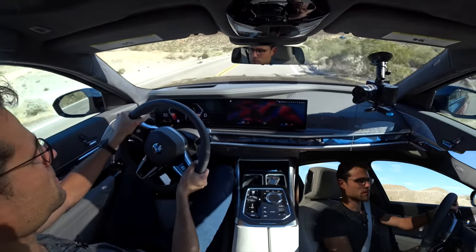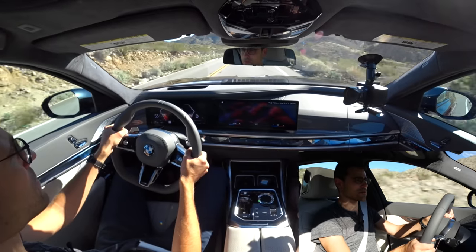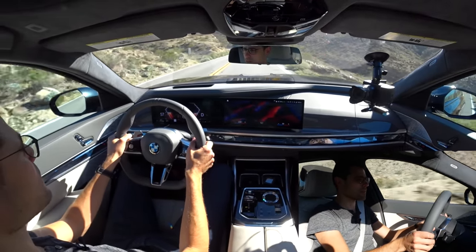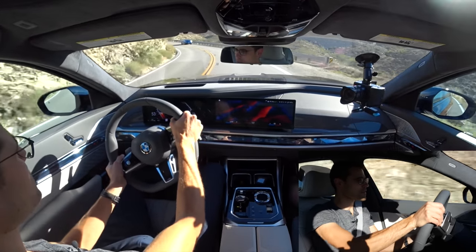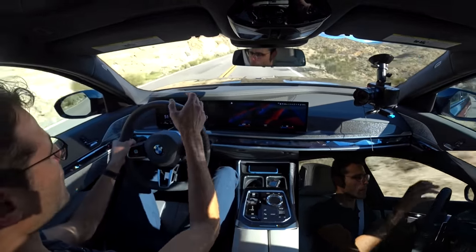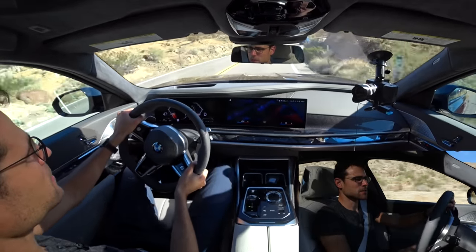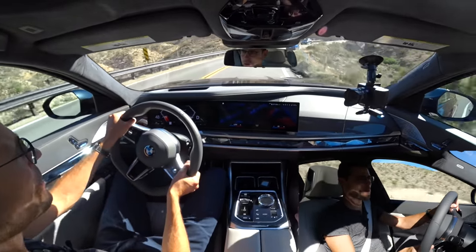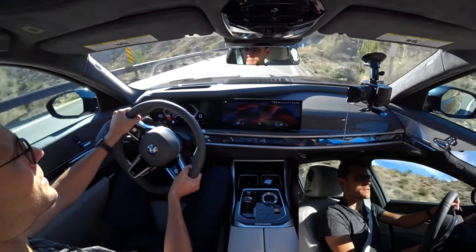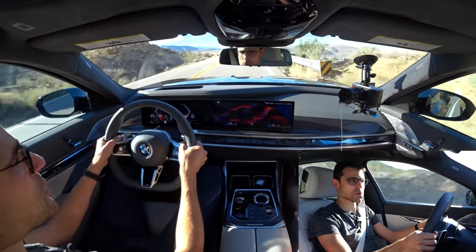Wow. The weight distribution here is a little bit worse with the petrol engine than with the EV. The goal is always 50-50 at BMW, and the EV has a perfect 50-50. The petrol has just a slight percentage more on the front axle because of the petrol engine, but it's just a little difference. I talked to the chief engineer, and he said one of his biggest tasks with this one platform solution was to achieve exactly that, that both drive quite equal. Is that true? We'll find out very soon.